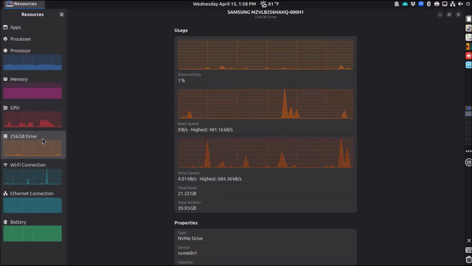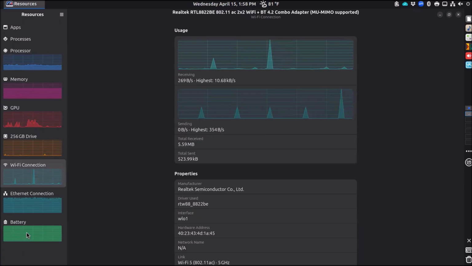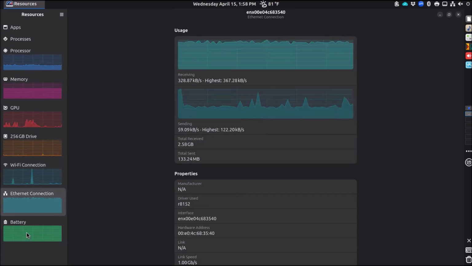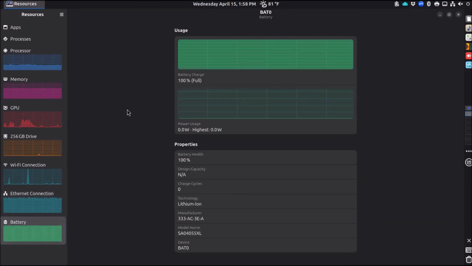Here's my hard drive. And they kind of split it up into a couple of different levels or different graphs, which you might find better than the one for Mission Control. There's my Wi-Fi and the Ethernet. This one adds battery, so you can check it.